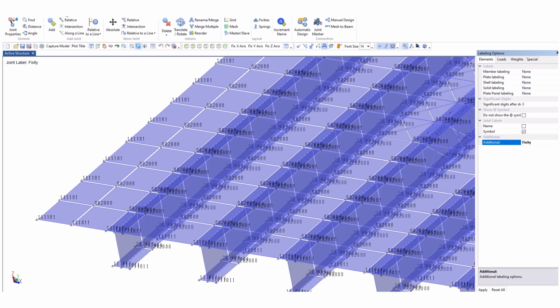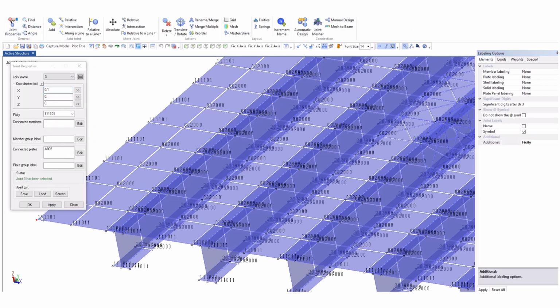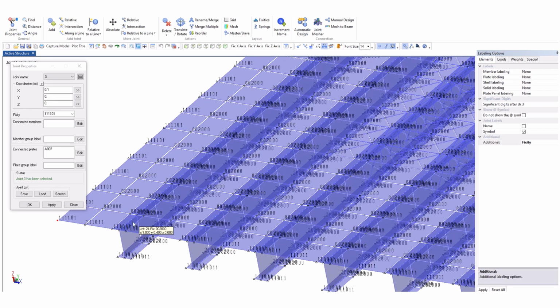Joint details: this is the joint fixity. 111 is the translation. Then torsion is arrested, major axis released, and minor axis arrested. So it can bend like this, but not in the plane direction. The same thing for here also.